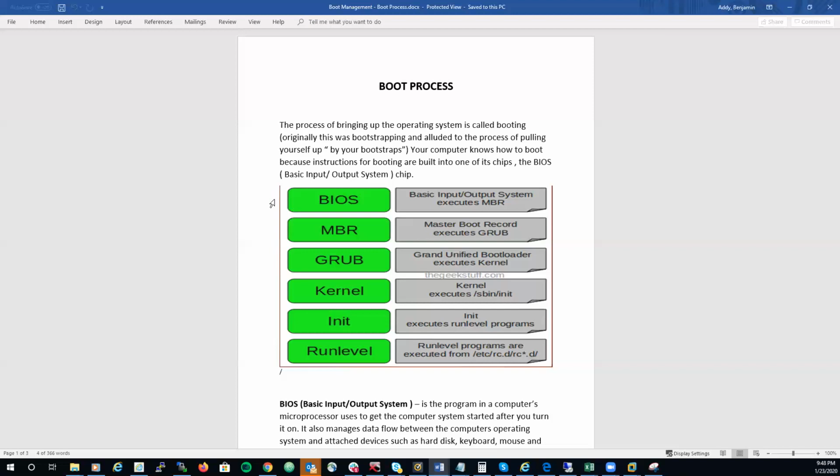So does everyone understand that process? Yes. Okay, that's great. All right, so that's it for boot management.